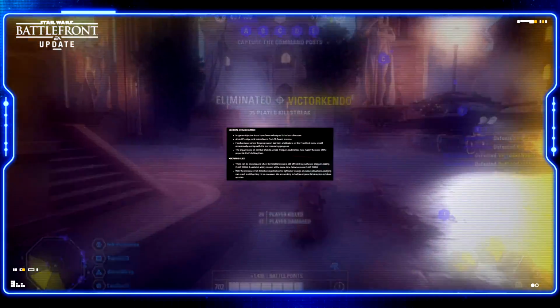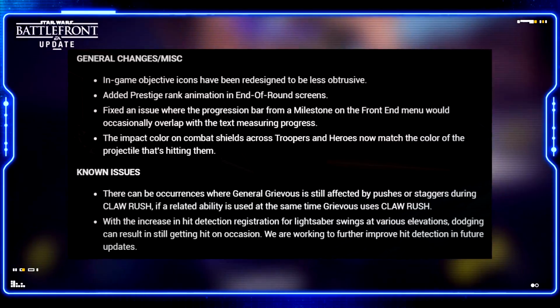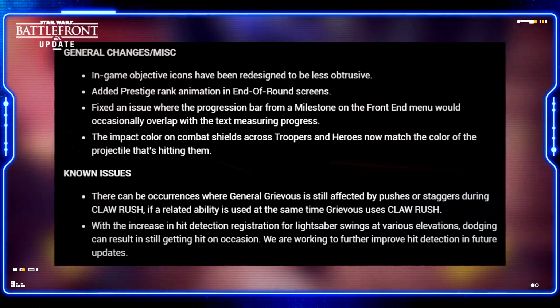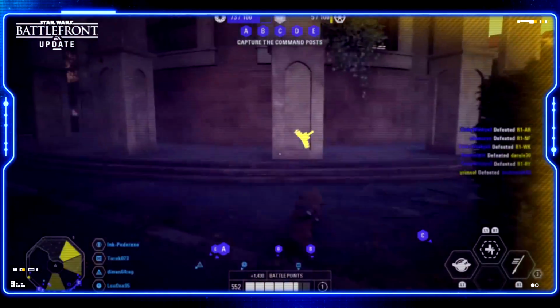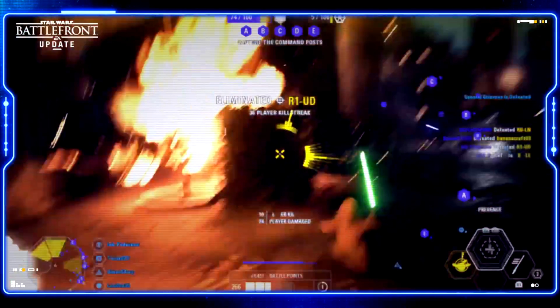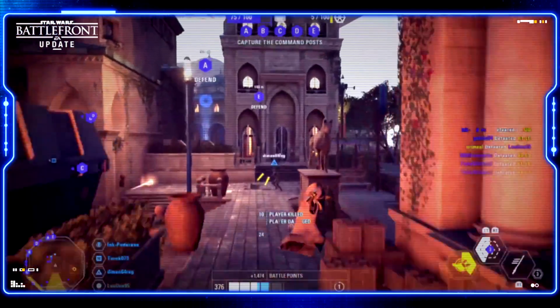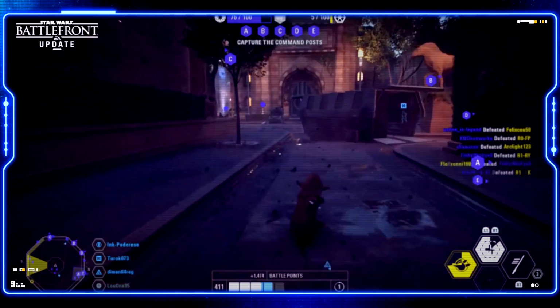With that said, there are also smaller miscellaneous changes being made to the UI and the impact color of the combat shields, which is nice. However, DICE also at the very end made it known that there are still some bugs that weren't fixed in time for the update. One of them being with General Grievous, where he's still very much affected by pushes or staggers during Claw Rush if a related ability is used at the same time Grievous uses Claw Rush.